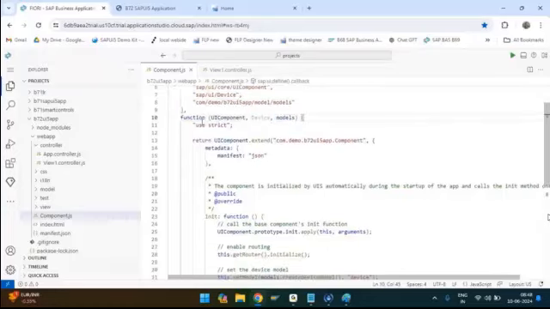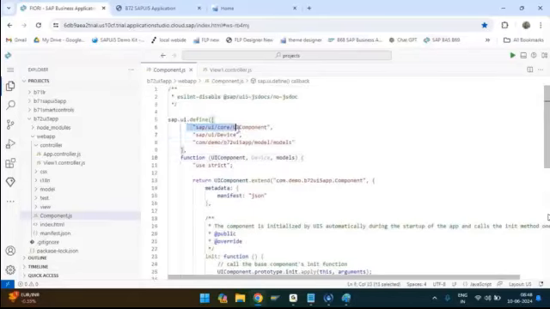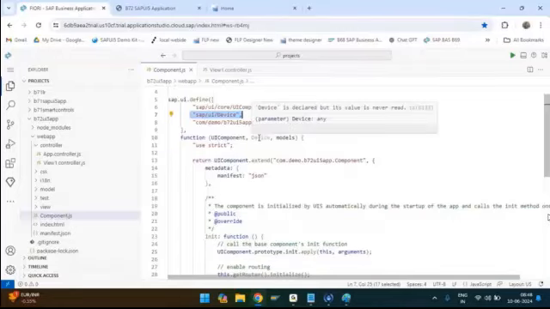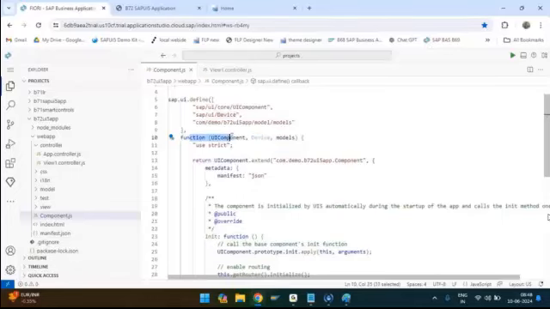Now inside this particular function, line number 10, if you want to point out to this library, you need to point out using UIComponent. If you want to point out to this library, you need to point out by using the shortcut name Device. So that is the purpose of this particular function. The function denotes these three libraries with their shortcut names.